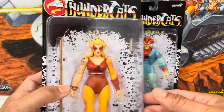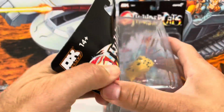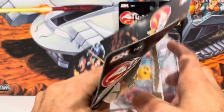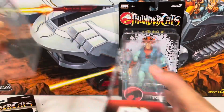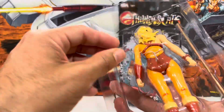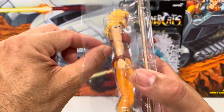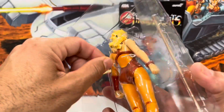Just like the Lion-O and the Mumm-Ra, Mumm-Ra's the new peg warmer. So anyways, let's get this open. Crack it. Boom. Yeah, no bio. Nothing on these, just like the Lion-O and the Mumm-Ra. So see how it goes.